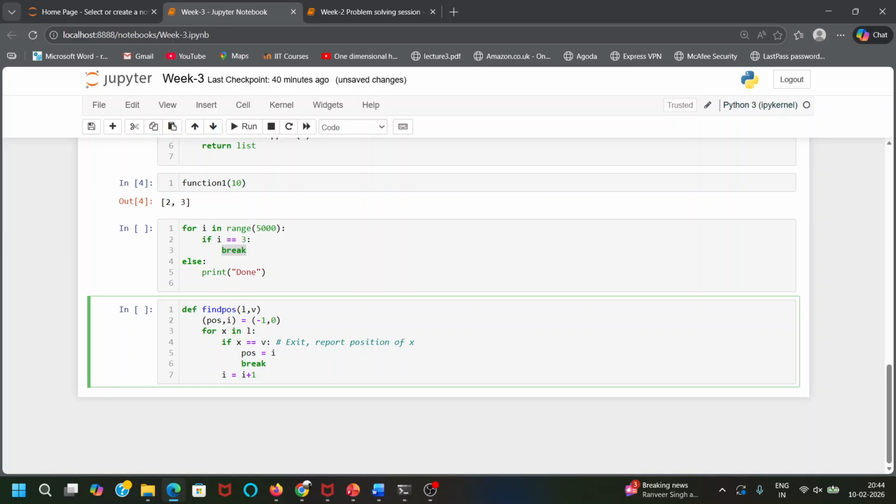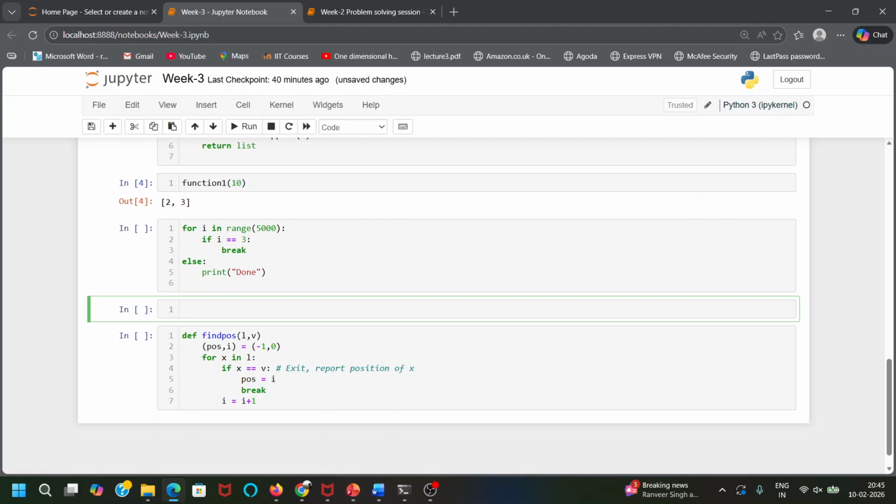So now you can see, I want to find a position with a function. Let's say I have a list, right? So I'll define a list. L is equal to list of range in 1 to 10.